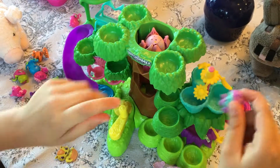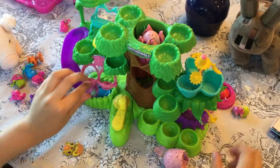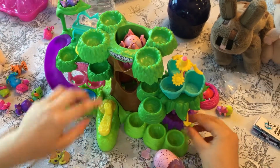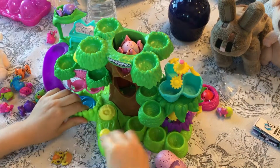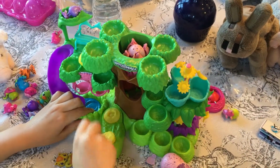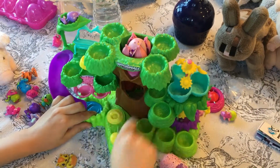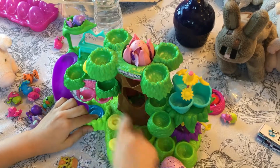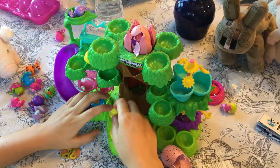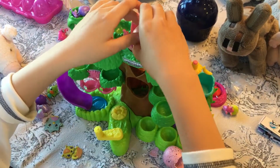Guys, let's do a little funny surprise. Wee! It's going to splash. Okay, you need to take a shower. Sleep in the shower, okay? Well, I'm gonna do this. We don't wanna go down. We don't wanna go up. Okay, and we're just gonna turn it. In case you didn't see, there's a spinner right here, so I can spin it, and it spins the flower. Hatchimals, you might wanna spin on the.